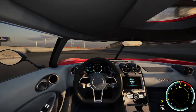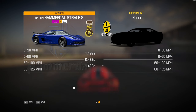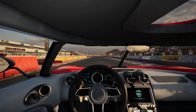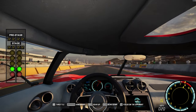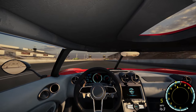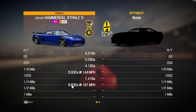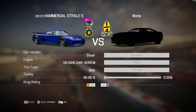Bad. Not bad at all. 8.6 quarter mile. This car is officially now a beast. So align your cars, because that thing would not go straight to save its life before. Handbrake. Damn it, that fourth gear just falls on its face. Six. We have a basically 8.5 second fucking car now. Woo! That is beautiful.